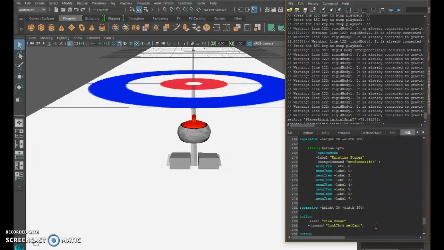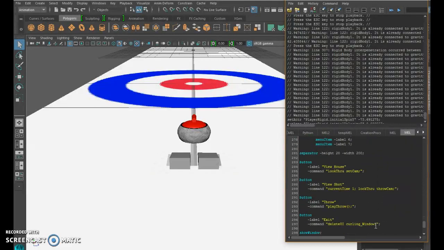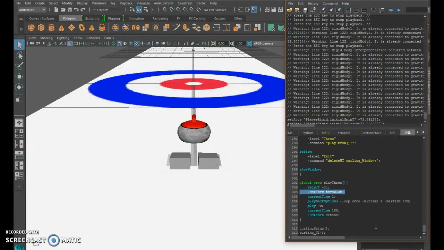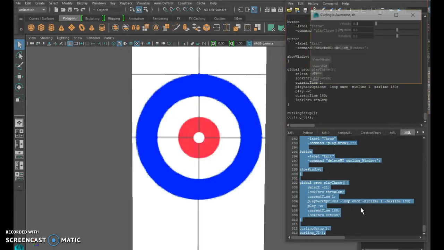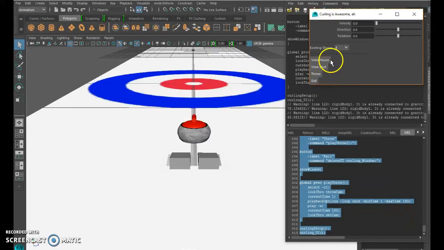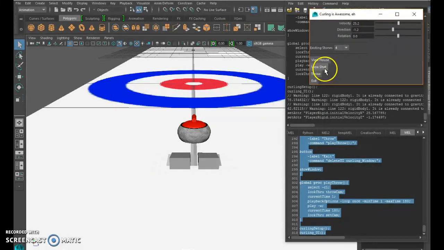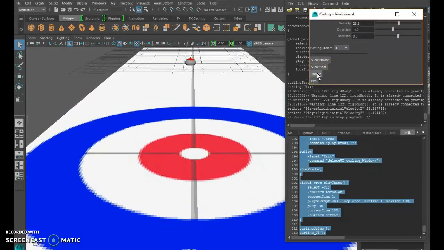The UI gets set up here: all of the sliders you saw before, the options menu for the existing stones, the buttons for all those different things. And yeah, that's it. All you'd have to do is just that. The window comes up, set a number of stones, line it up with a couple different angles here, take a guess at some parameters, and give it a shot.